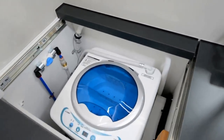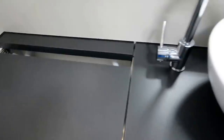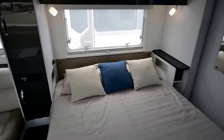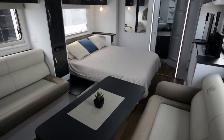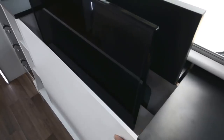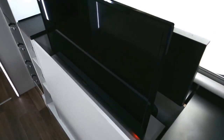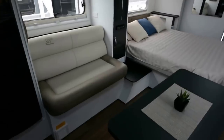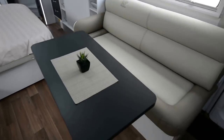The main space combines a kitchen, a living room with two sofas and a bedroom with a removable bed for two people. The distinctive features of the caravan include solar panels, an electric hot water supply system and air conditioning. Thanks to the ergonomic design and laconism of each piece of furniture, despite the caravan's small overall length of only 8.14 meters, the vehicle is equipped with everything a person may need during a journey.